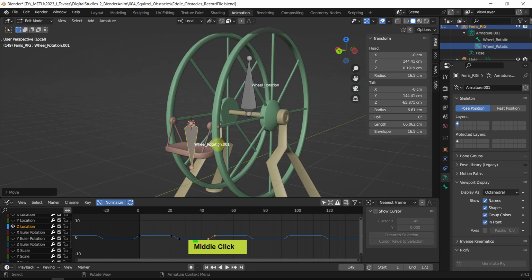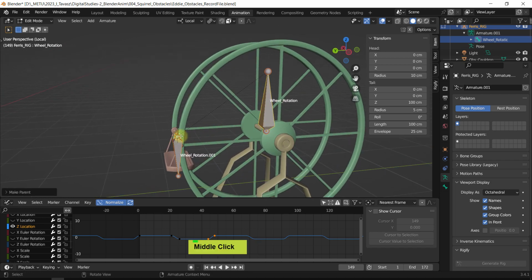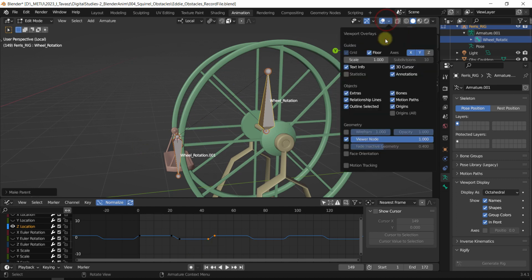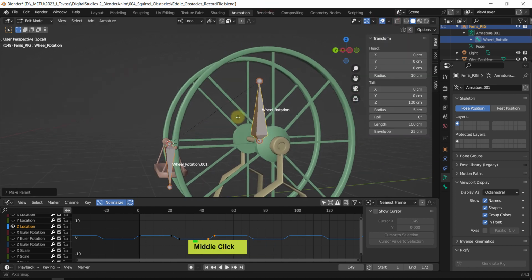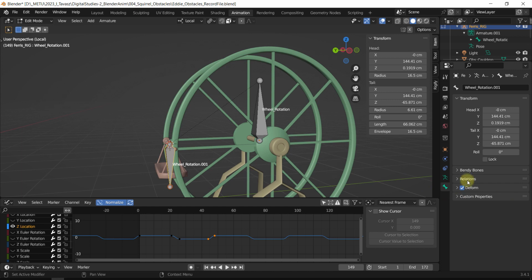Okay, what else? We have to make sure that this bone is connected to the other. So right now, I'm selecting this one and shift selecting the other one, and I can press Ctrl P and choose keep offset. When this keep offset is on, this little line, called relationship lines, is now indicated, which is good at the beginning, and once you're done with the rigging, you can turn it off. It's just feedback that, okay, you have created something. The other thing that you can do is highlight the bone itself and go to the bone area, bone properties and relations, and now we have this wheel rotation assigned.